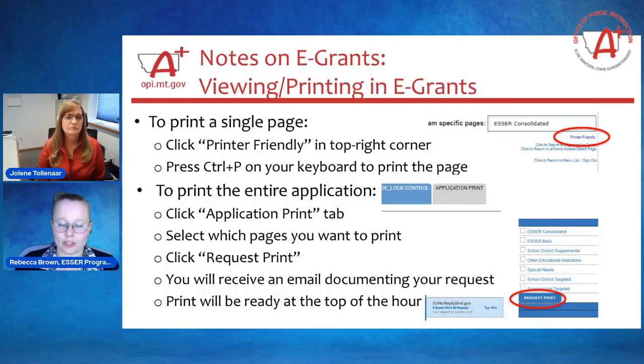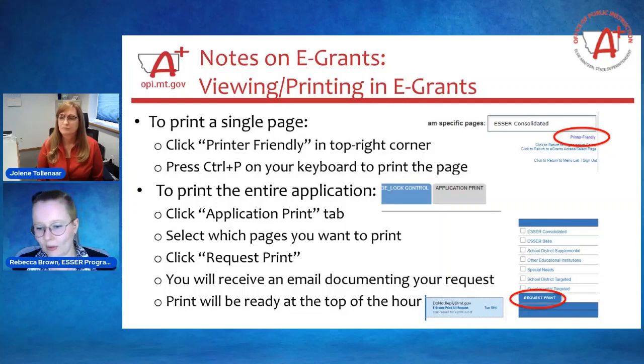And what you'll do is you will check the box next to every grant page that you want to print. So for example, let's say you didn't want to print the page that says when it was submitted. So you would check every box except for that box. Or if you only wanted to print 6 different budget pages, you would check those different budget pages. Or you could just check all of them and eGrants will print all of them. So after you check the boxes that you want, then you're going to click on the blue button that says Request Print, and then you will receive an automated email from eGrants that says your request has been received, it's being processed, and the eGrants program every hour on the hour will create the print.